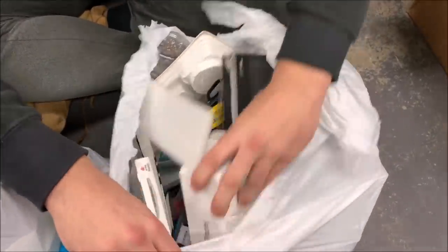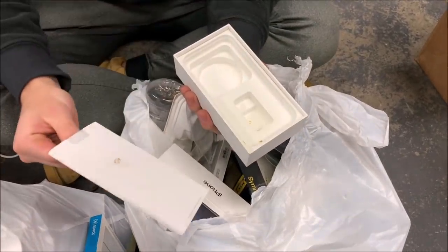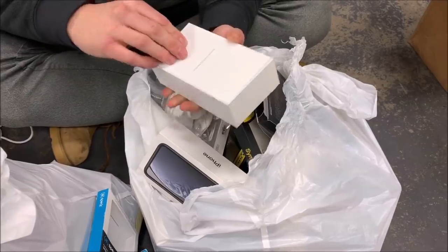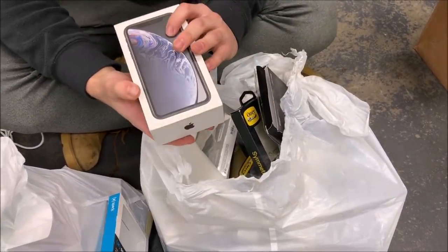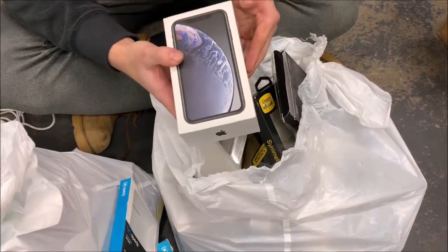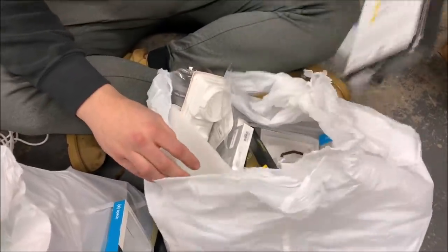I see another box right there — it's an XR box. I hear something in there. Oh, it's gross. We'll just throw it away; we've got plenty of these. But these are cool boxes and they're easy money — people don't realize you can actually profit a decent amount. Easy 10 to 20 bucks for a box like this. We have no money invested besides our time, and we have a passion for dumpster diving, so even if we don't find anything it's still fun.